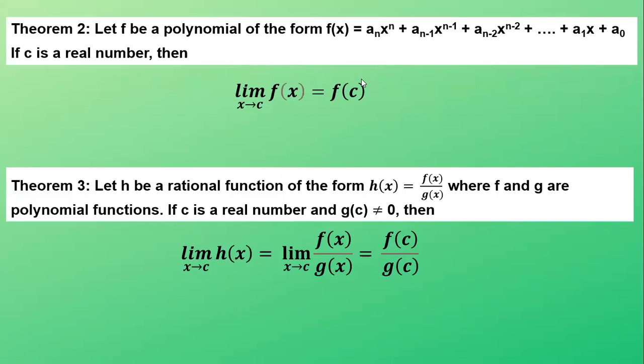So, the next two theorems are the substitution method. So, sabi dito sa theorem 2, the limit of f of x as x approaches c, we will just be evaluating the function at c. So, f of c. Okay? So, yung theorem 3, rational function lang siya. Para lang din siyang theorem 2, pero merong numerator and denominator. Also, substitute lang natin yung value ni c.